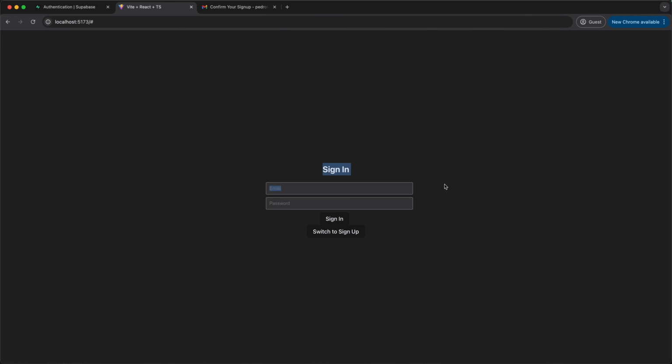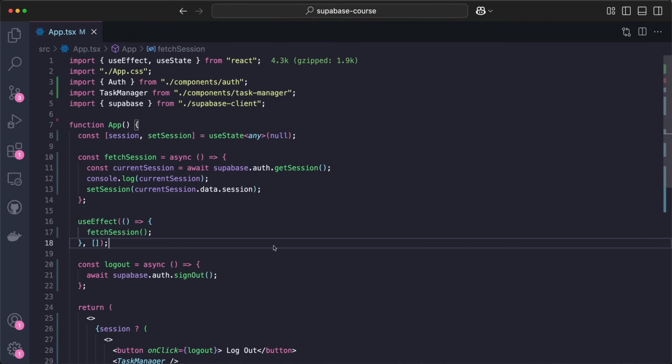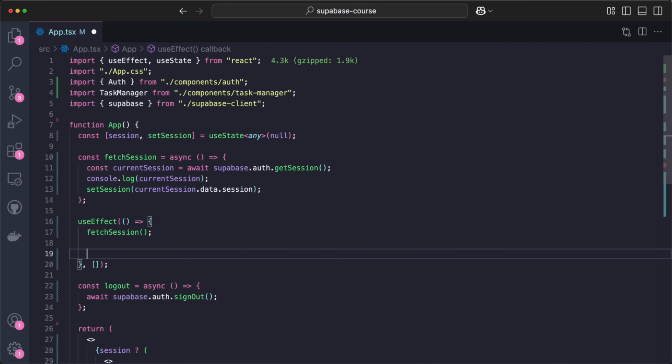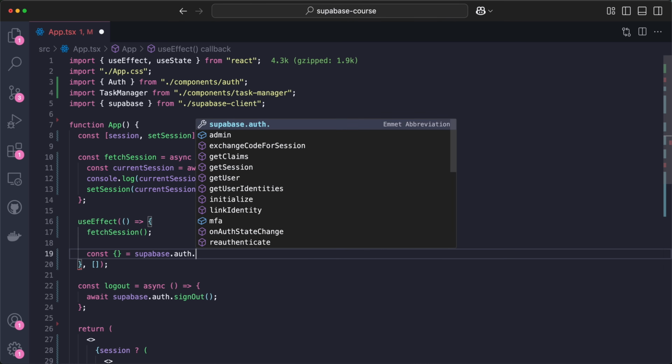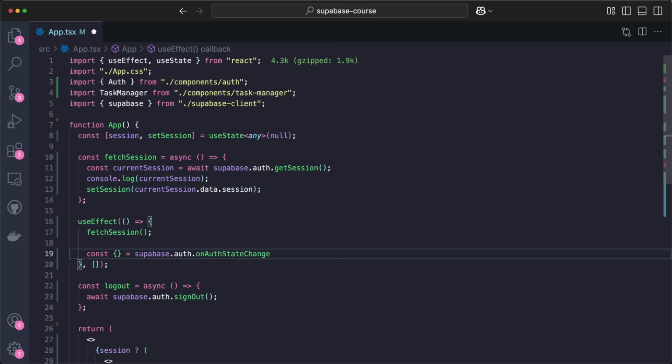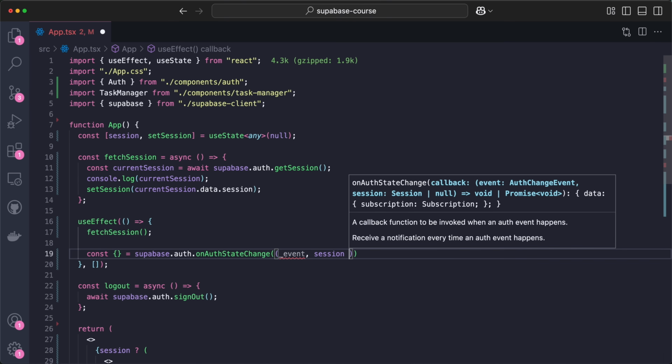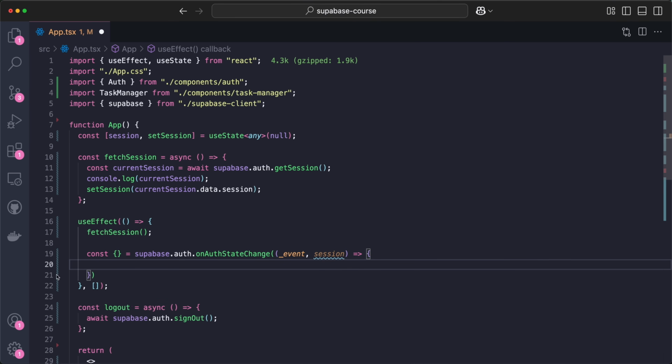Perfect. Now, how do we make this be very fluid, right? Make it automatically switch the state and switch the session automatically. Well, to do that, we need to use a listener in our useEffect. So a listener will basically allow us to subscribe to an event that is happening, and it will listen to any triggers of that event. The event we want to listen to is the supabase.auth.onAuthStateChange event. And in here, we'll grab the event and the session directly, and it will be able to run a function whenever this event is triggered.